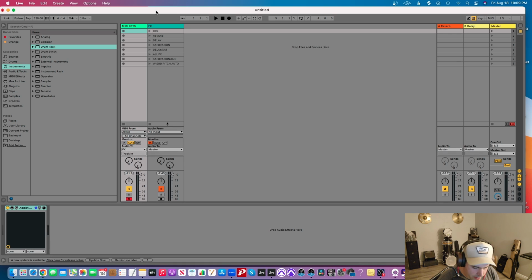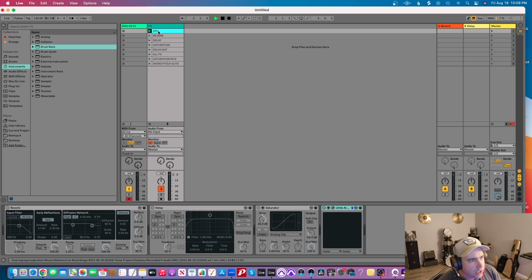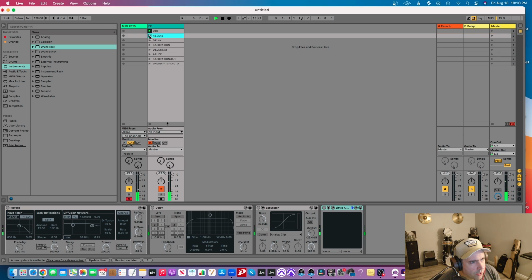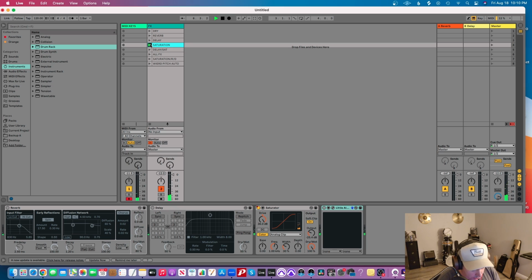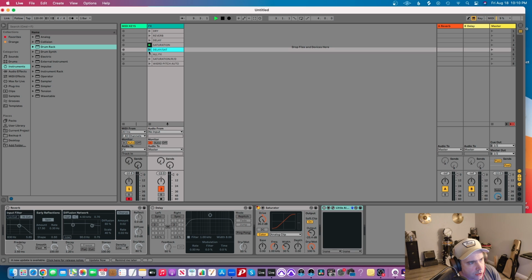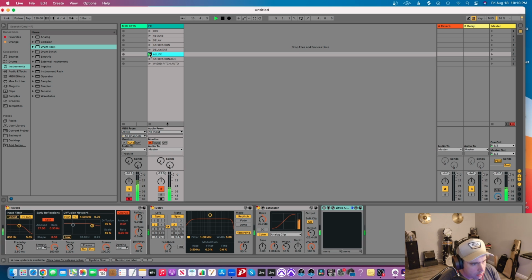Okay, so here we are in Ableton, and I already have something set up here. I just want to demonstrate a little bit of what we're going to go through today. I have a MIDI keyboard sound going on in here. If I go through some of the effects, you can see I have a dry setting, a reverb, a delay, some saturation for a cool distortion effect, then a combination effect, delay and saturation, and all effects together at once.